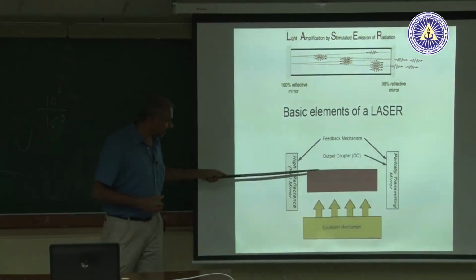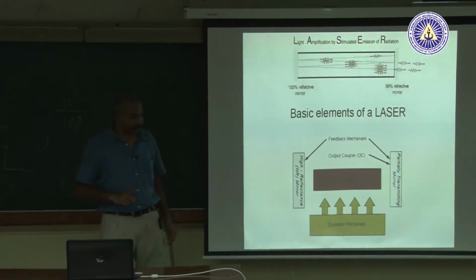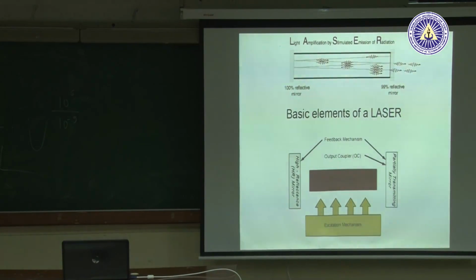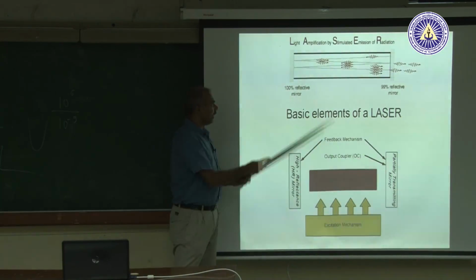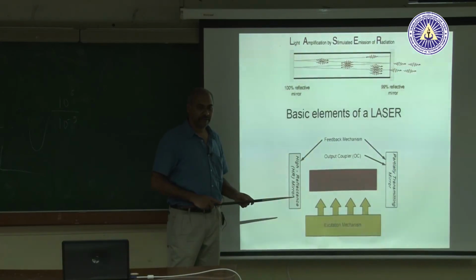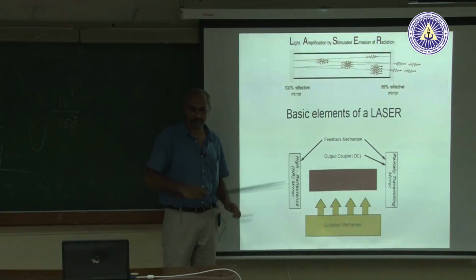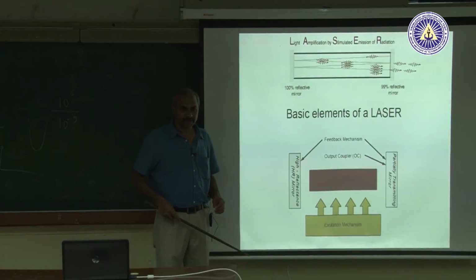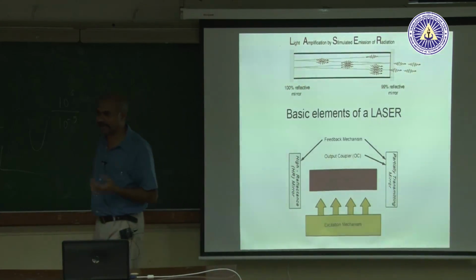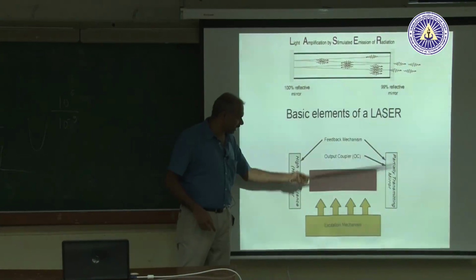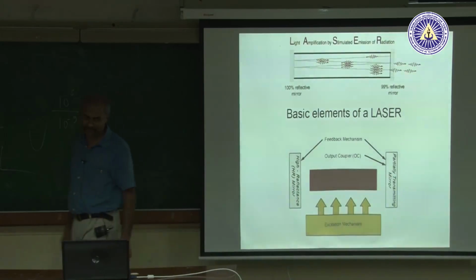So these are the 3 elements. The 4th element is, just because you put in a lot of light, that's not sufficient. You need to extract it carefully, right? If you extract too much, not enough feedback. If you extract too little, this gets burnt up, because there's too much energy contained within it. So you have to extract it just right. That requires some detail. So you require some partially transmitting mirror as a way to extract.